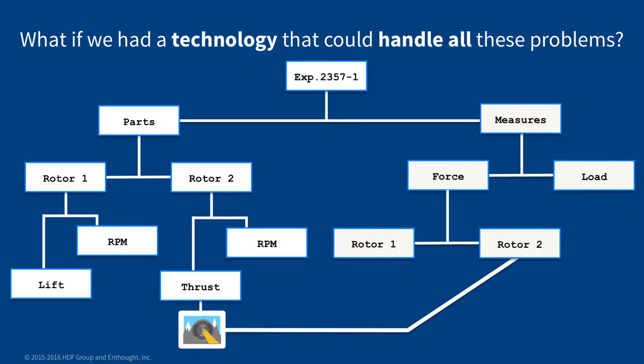HDF5 is designed to address these issues. As we'll see in later lectures, HDF5 provides the means to not only store this information efficiently, but also to keep track of context information, or metadata, required to make sense of it. HDF5's metadata system allows you to store information right next to the data it describes. So there's no extra step required to give your data context. All the information is in one place.